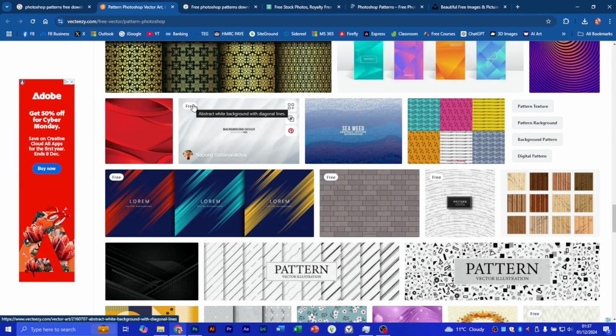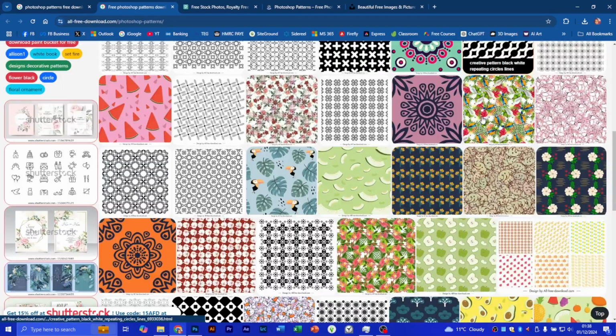So I'm going to close Victeezy. We're going to head on to the next one, which is allfreedownload.com. As you can see, it has also got a whole bunch of patterns available that you can download. This one has loads of literally crazy patterns. This is good for those walls where you don't paint the entire room this way, you only do it partially, because it would be too ostentatious if you had the entire room like this.